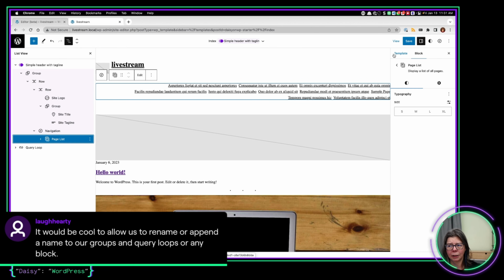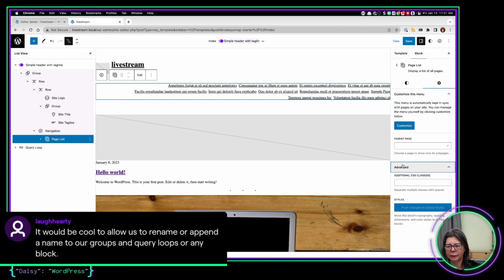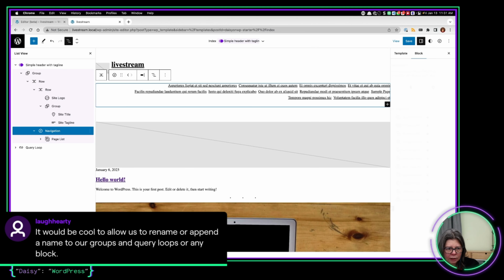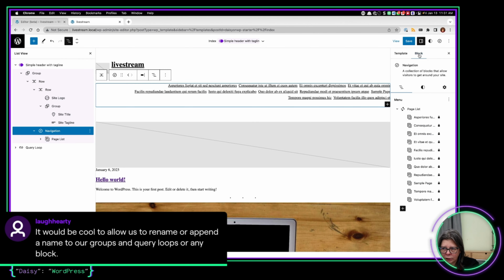I think so. Tell me if I got that wrong, but you kind of can if you go into settings and advanced. I think that there was a way to do this. Ooh, where did it just go?